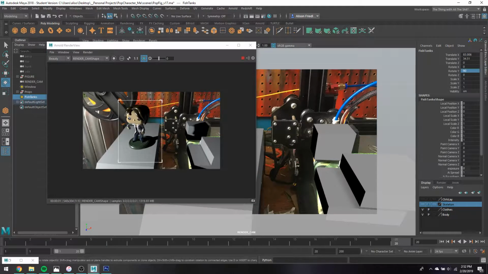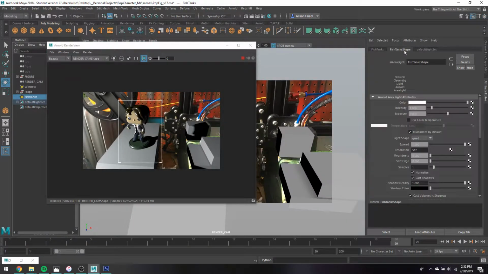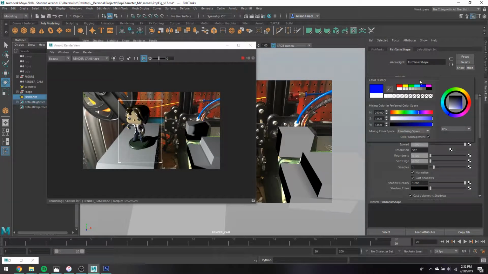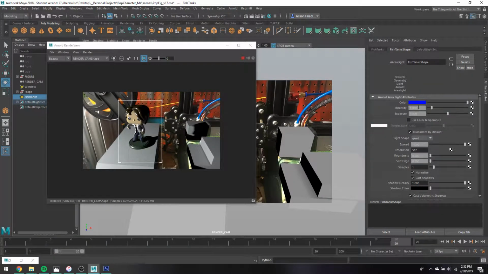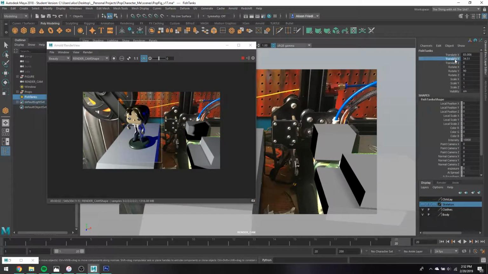Alright, so I'm going to grab this, and I'll make this aggressively blue, because the fish tanks are actually pretty much that color of blue. And then I'll just jack up the intensity so I can see what this light is even doing in my scene. So in this case, I might shift it up ever so slightly.